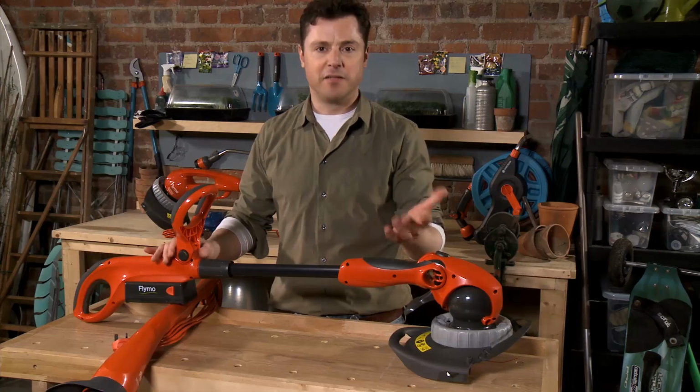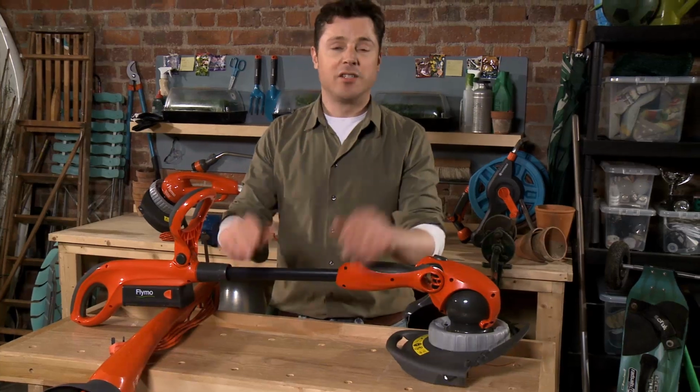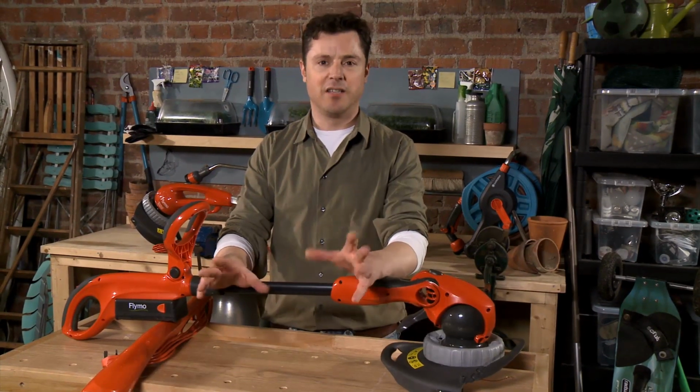I hope I've helped demystify the choice of grass trimmers. They're a brilliant tool to have, and they really do help keep your garden neat and tidy.